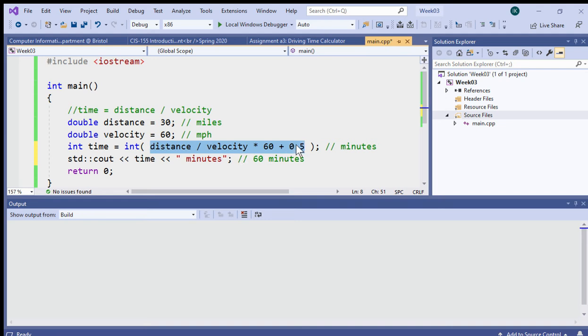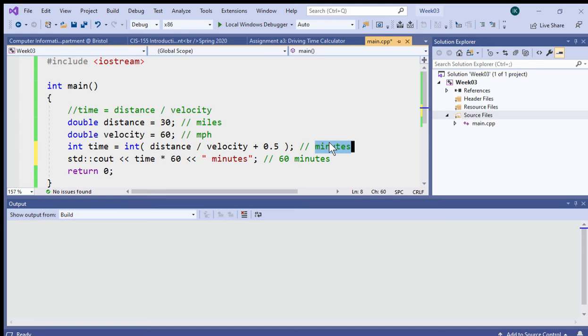We add 0.5 because we want rounding as conventionally done. Then we convert it to an integer, which makes it a narrowing conversion, because the integer data type is smaller than the double. But as long as we computed minutes before we convert it to an int, it's good. So that should work. I wanted to highlight this because a couple of people submitted homework like this. It doesn't work, because you need to compute minutes before you convert to an int, and then everything is fine.